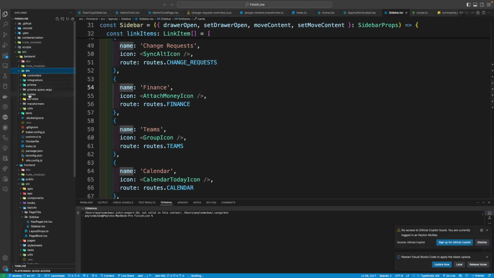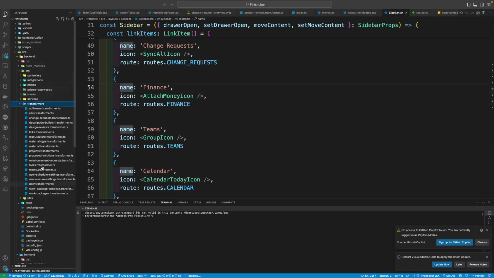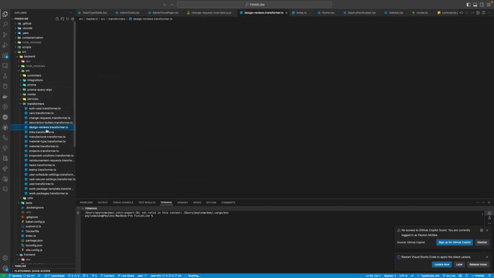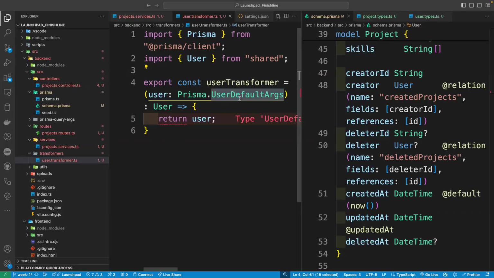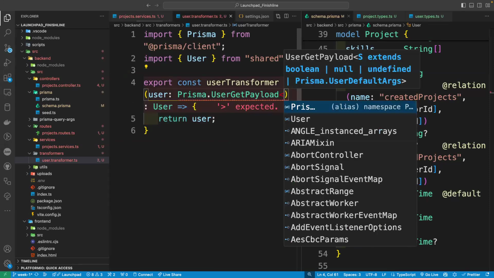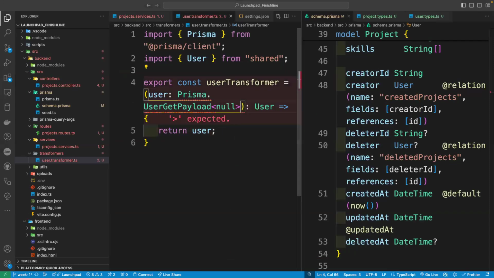This is another thing. We have a lot of code in our code base. Please look at it. Look at all these transformers. We're making 2 transformers today, and there's like 20 in here. Look how big these things are. They're user get payload. So I was close. And in here, you have to supply type, and you can supply type if you want, or you could say null for no additional things.